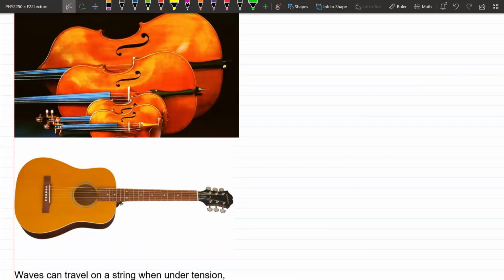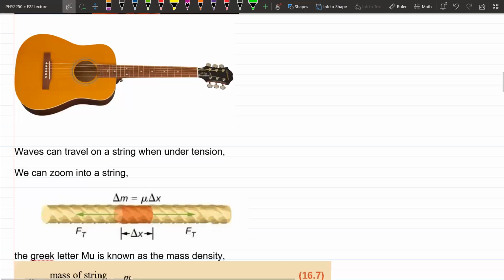So on the guitar, you have strings, right? That are tied on both ends with some tension. When you pluck the guitar, it produces certain waves, specifically sound waves. That's actually what you hear coming out of the guitar. What we're going to try to do is figure out how to calculate how fast these waves along this guitar string are traveling back and forth. Okay, so you can figure that out.